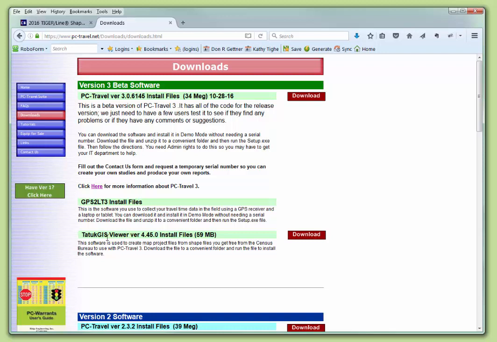And they have a free viewer that they make available to anybody to download, and with that viewer you can do lots of things, and we use it to take the map files from the US Census Bureau or from other sources, like the OpenStreetMap is a website that has maps for the entire world, and there's a separate tutorial that explains how to do that.